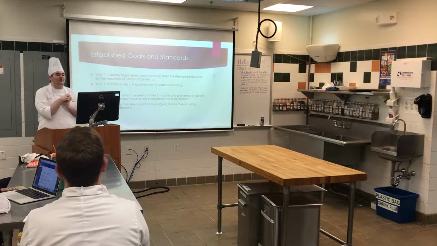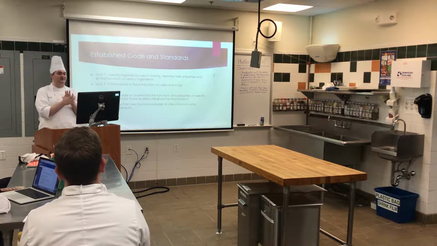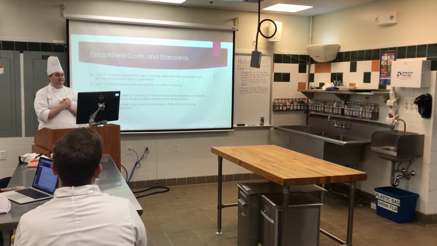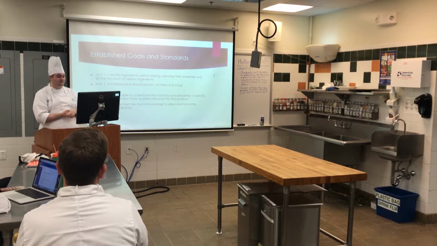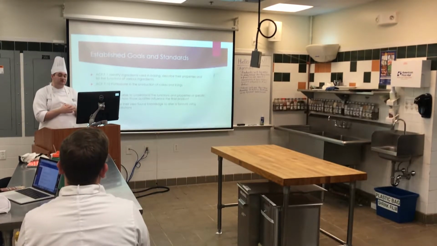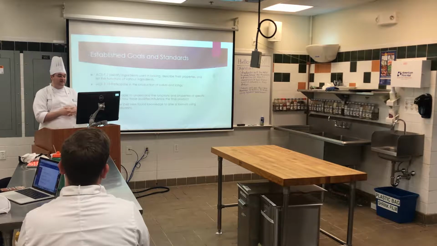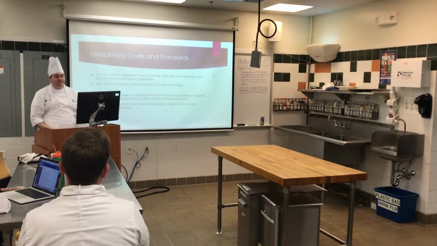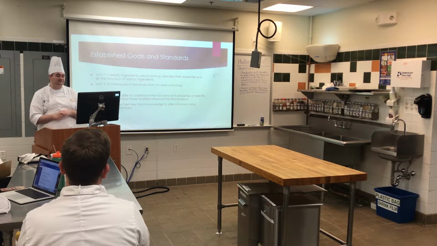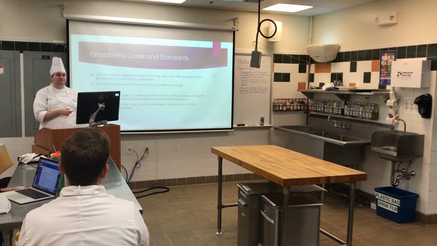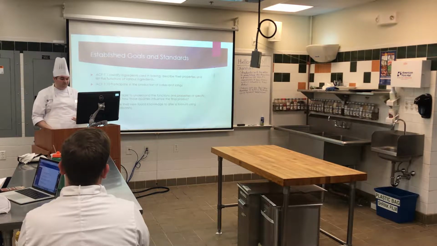Okay, so I'll go over our established goals and standards for today. We have ACF Standard 7.1, which is identify ingredients used in baking, describe their properties, and list functions of various ingredients. And ACF 7.10, participate in the production of cakes and icing. Really, we're just going to learn about our ingredients, learn about our substitutions, and see how we can replace them and play with them in the production of cakes.